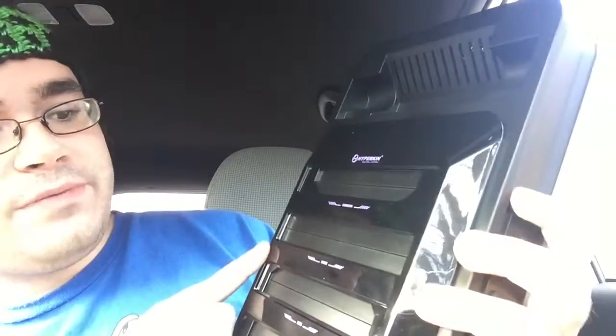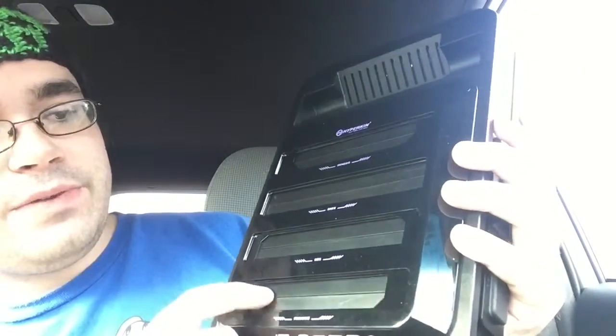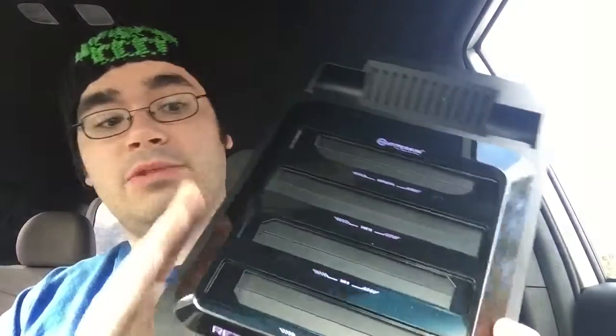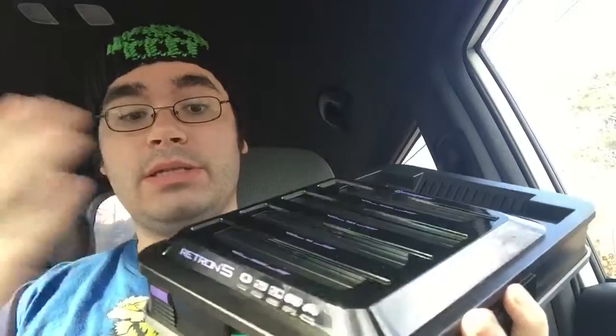Now, the Super Famicom games, if I'm not mistaken, will work in the Super Nintendo slot. And then the Famicom games will fit over here. Famicom is the Japanese Nintendo release. I'm going to be going online to try and pick up some Famicom games because I really want to try out the Japanese compatibility. One thing I found out about this is you can actually patch games with this and translate games. Like, I could buy the Super Famicom version of Chrono Trigger and play it on here because I can download a patch and translate it.